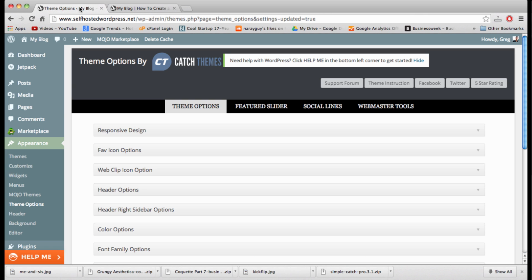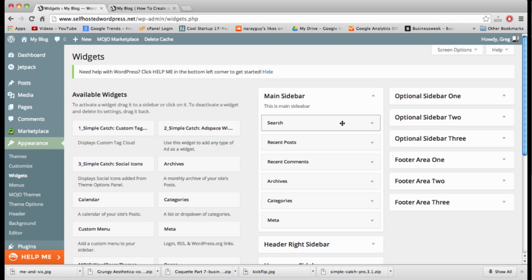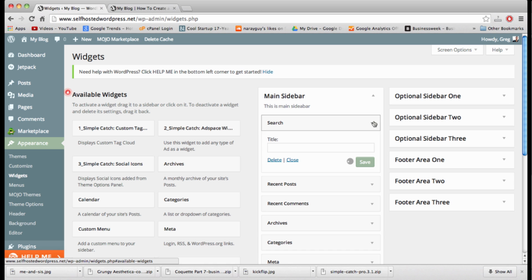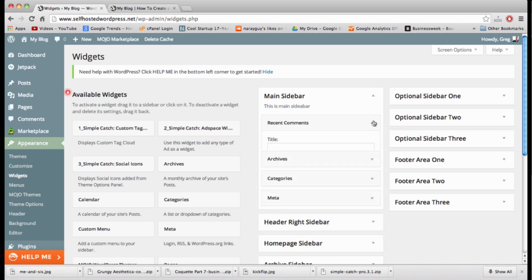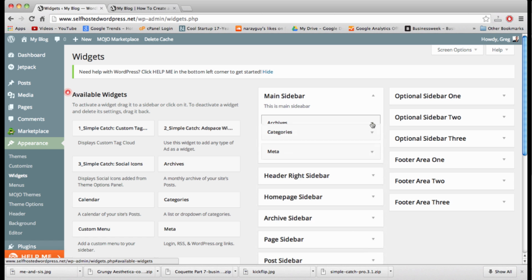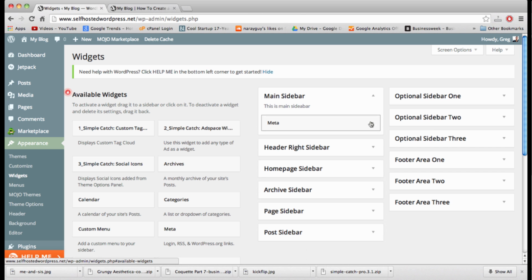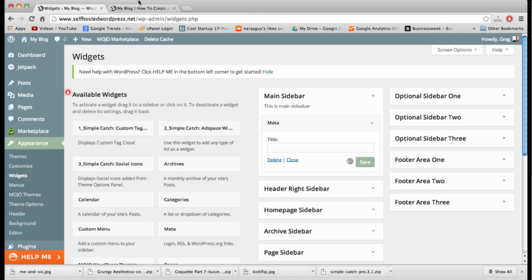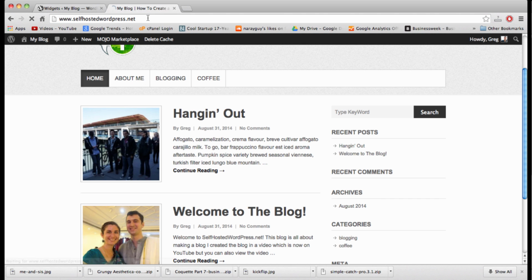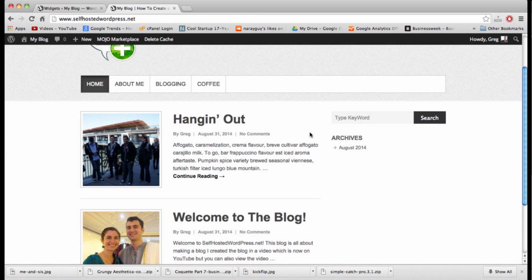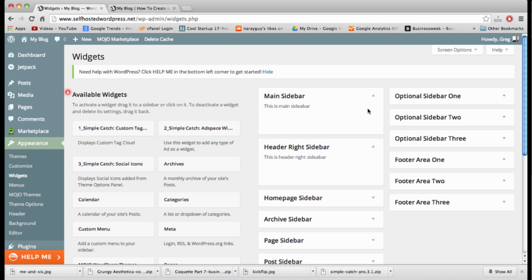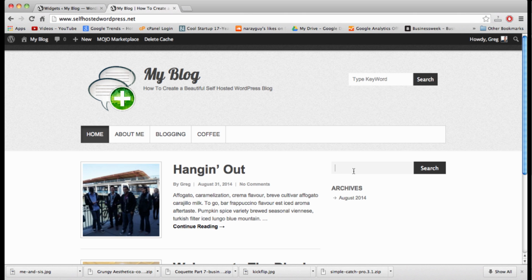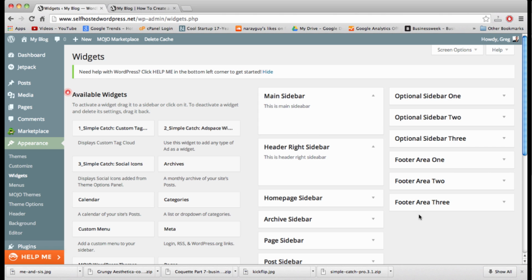Alright. Get your deleting fingers ready. So we're going to go to Appearance, Widgets, and I'm going to delete everything. Sidebar, posts, comments, archives, categories, and meta. Why? Because I believe in having a really clean and simple sidebar with just a few specific things that you want the user to look at. So that's that. It looks like a couple things didn't want to delete for some reason. Don't know why, but we'll see why in a second.